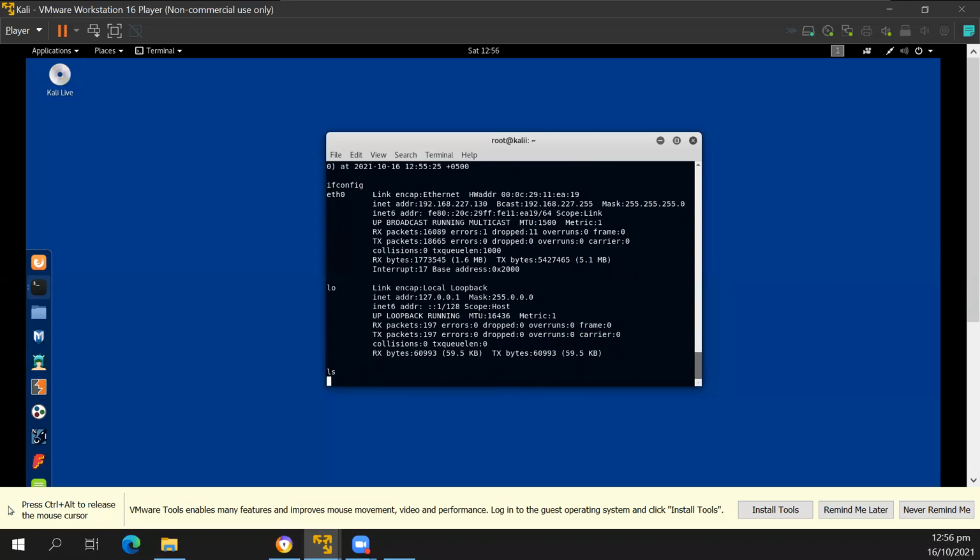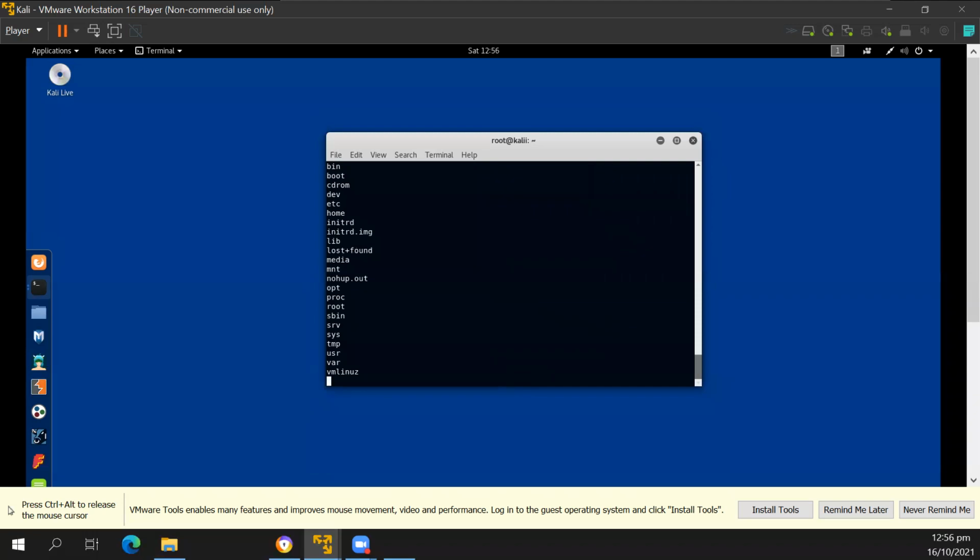If I do ls, I can see all the files that are on that machine. If I do cd etc, I went into the etc folder. And this file is of interest to me because it contains the passwords.